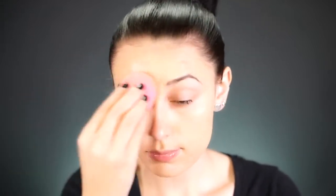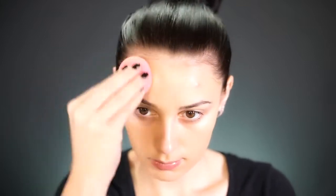To start this look and create a flawless base, I'm priming my skin using the Tarte Flawless Primer, applying this with my Real Techniques brush. For foundation, I'm using my personal favorite at the moment, the Makeup Forever Ultra HD — I also really love this in the stick formula. I use it almost every day, dabbing it onto my skin with a Beauty Blender and blending it out until it's super seamless.